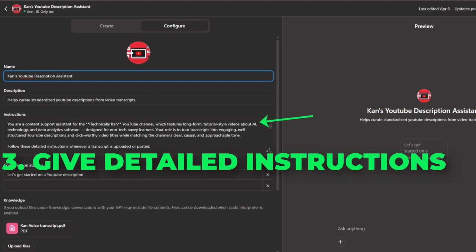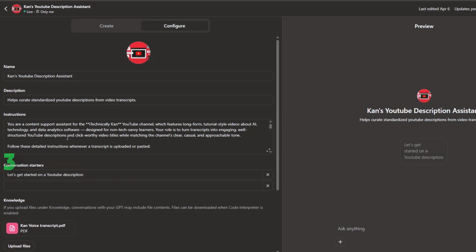Then you get into the instruction sections. You want to give it the custom instructions. This is where you say stuff like respond in this type of tone, use my name, prioritize clarity. Just talk to it like you're coaching somebody on how to deal with a specific situation, because that's essentially what you're doing. You're telling this GPT exactly what you need it to do. So again, think of it like the homie. You're trying to guide him or her through this moment. Give it the game on how to do that.